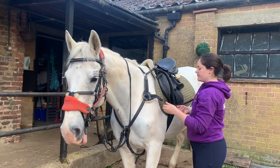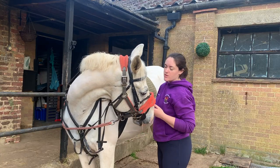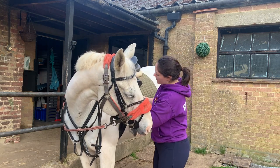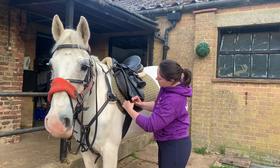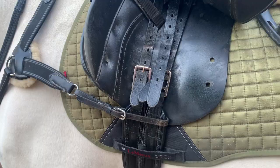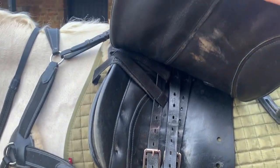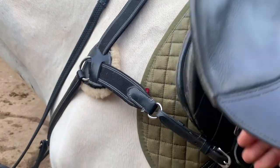This second one is going to pass behind your girth. This is also why you don't want to do up your girth too tight. And then back around to the front. And the same thing, not too tight, but tight enough so that it's not going to move. So we've got one point up there, and then we've got one piece under our girth here. If I were riding, I would do this up a little tighter.